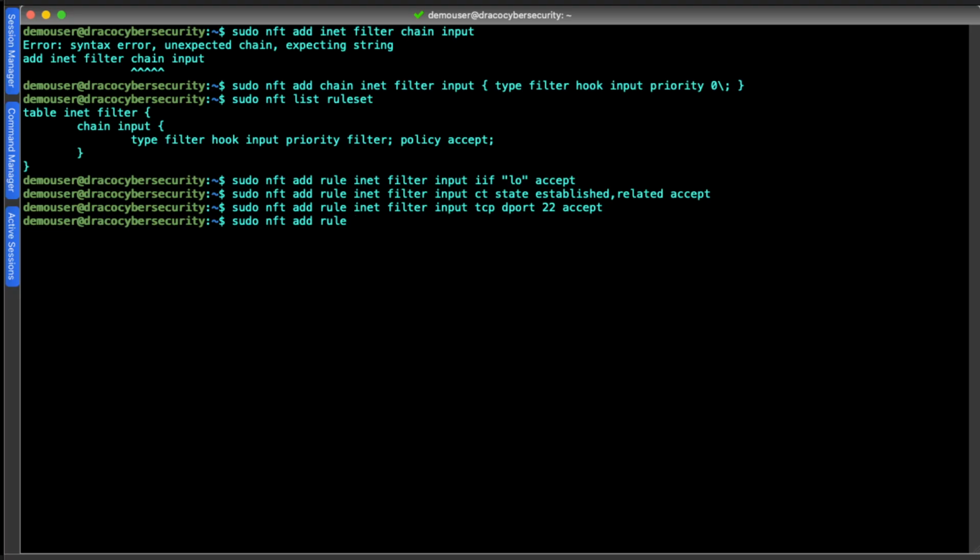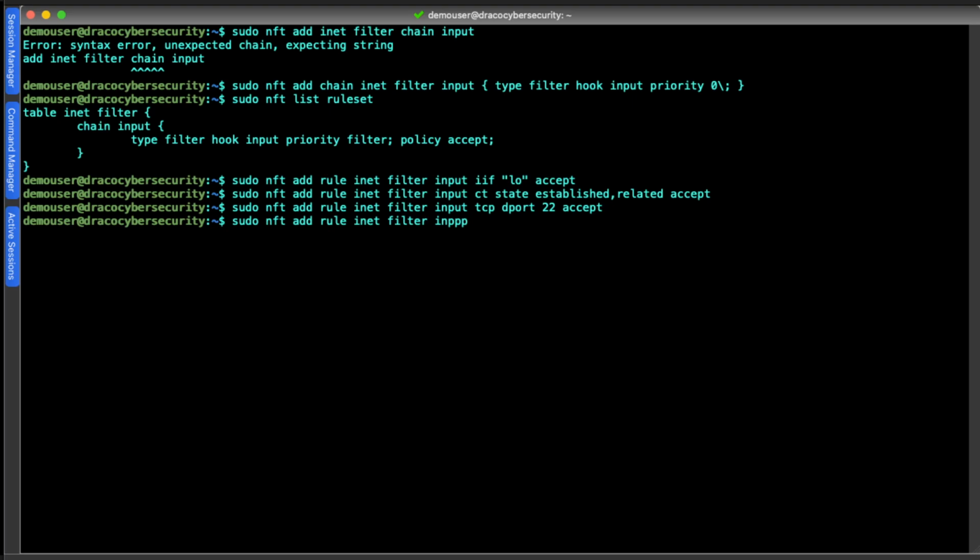So same thing, when I add inet filter input chain.